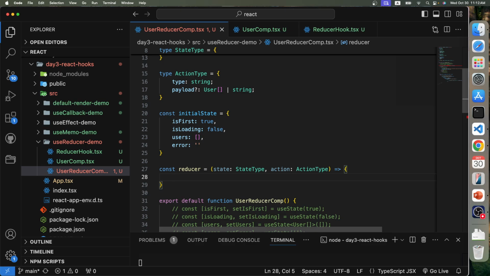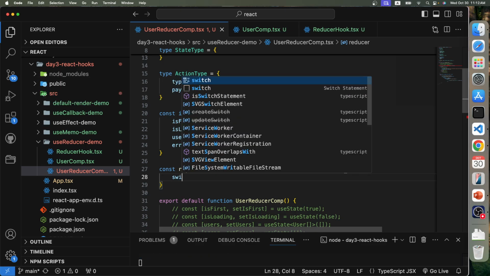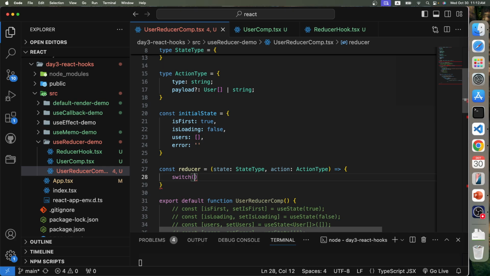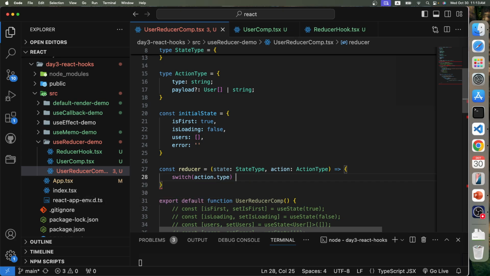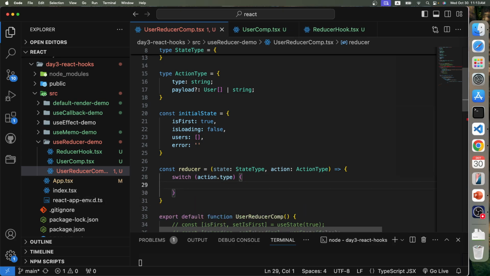Okay, so we are going to have a switch here. Switch by the action.type. Then we are going to have a first case, which I'm going to call fetch users request.